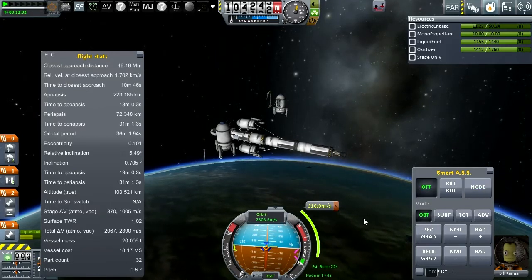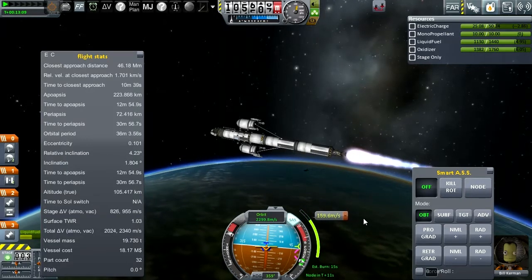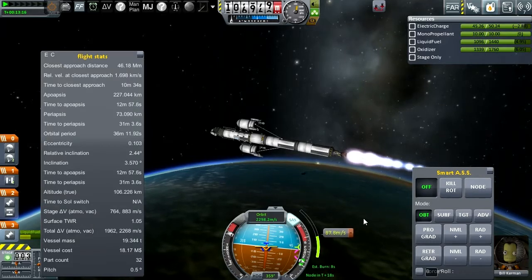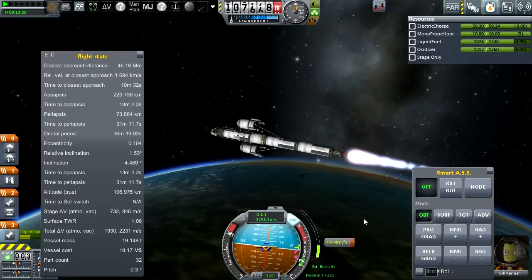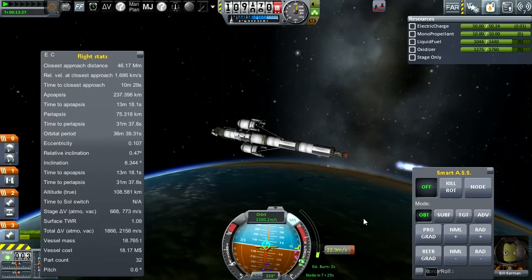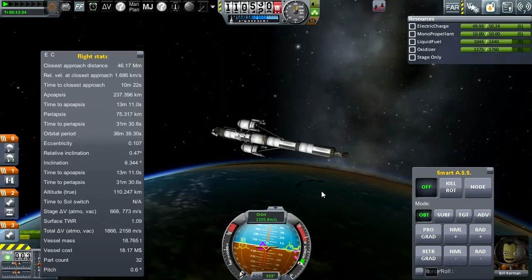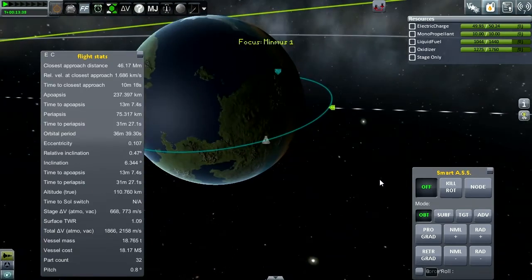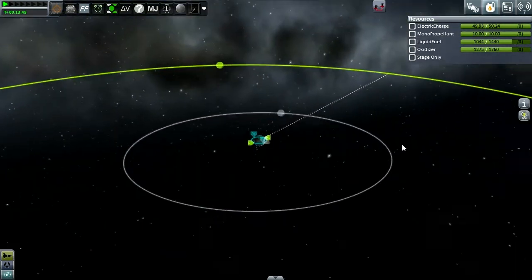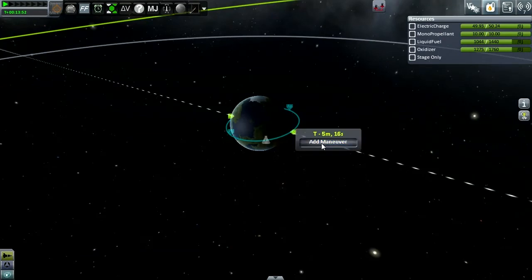Okay. Turn that off to the sun and let's go. This will recharge our batteries. Relative inclination dropping quickly. Stop, went back up. It's still low enough to be acceptable though. Alright, SAS off. Don't want to be using any battery that we don't need to be using. Now, let's find a course to Minmus. I'm thinking probably about here.